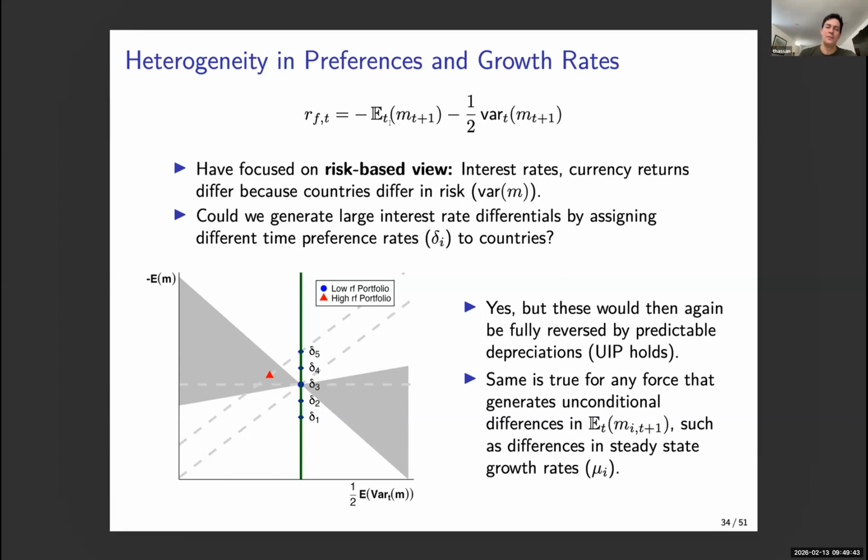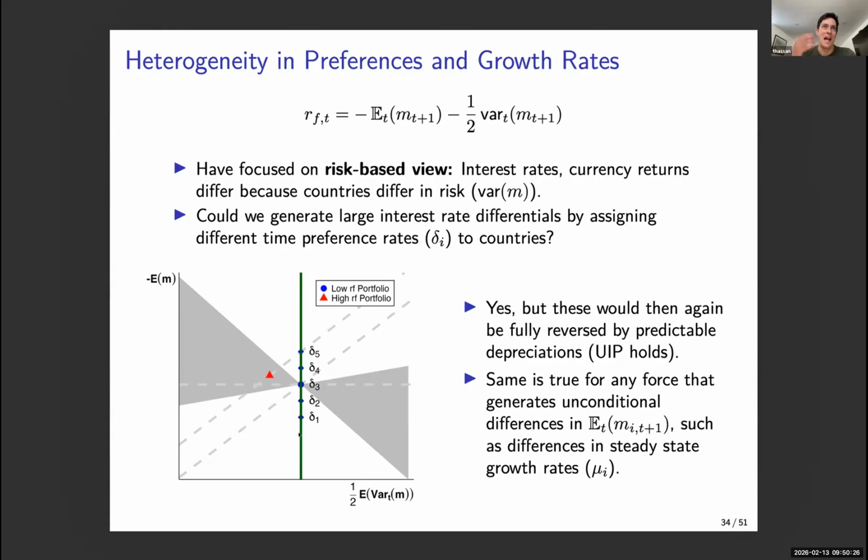Okay, so now why am I saying this? Well, because another approach would be to just modify the preferences. We're just going to say people in Japan, the US, and Europe are much more patient than people in Australia and New Zealand. Okay, so maybe that's true. Turns out actually when you measure, that's not true, but it could be true. I have a way of doing this in the model where I just give different countries different time preference rates. Like in my Epstein-Zin utility function, before that there's a delta, which is the time preference rate. Let me make that heterogeneous across countries. What's that going to do? Well, it's going to give everyone a different E of M.